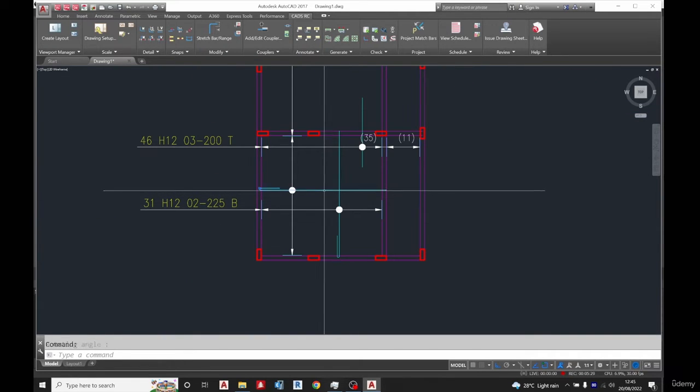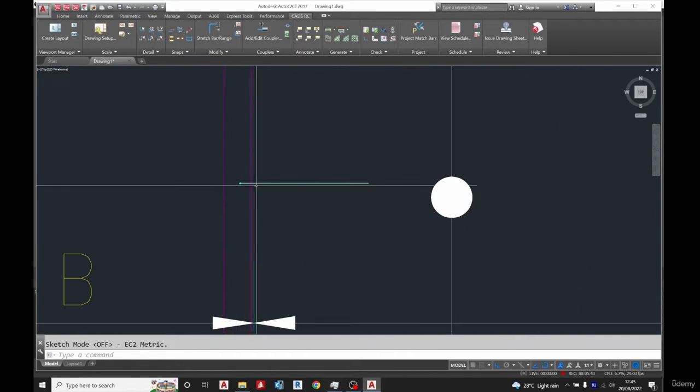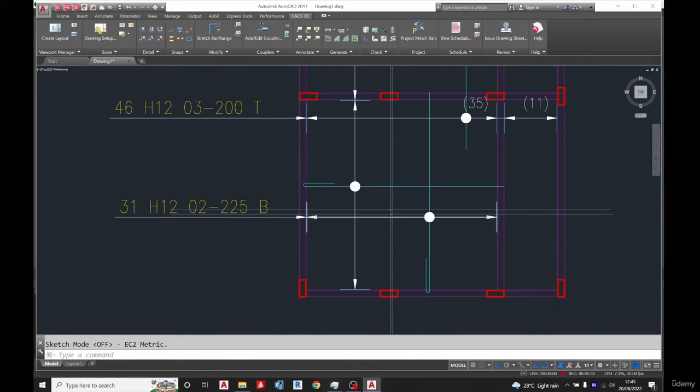If I double click it, you can see you are working on the side view. If I change it to plan view, you see what will happen. You can see this is the side view and this is the plan. So we'll see a donut here. Select it and you can see this. The problem is because the A is short, so that is what it is. But I'll go back there and change it back to side view. Okay, we are back to this as normal.